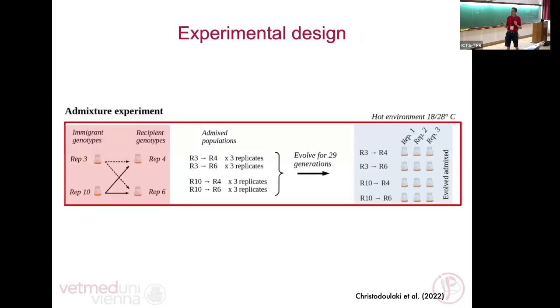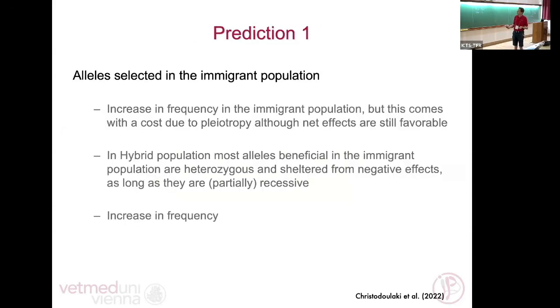So what we did, we basically took immigrant genotypes and recipient genotypes. These were 4 different replicates. This was a replicate that was very different in terms of the responding haplotypes, and this was one that was more similar to those ones. So that we had a gradient, where one mixture was very different and one mixture was more similar, also creating different expectations. And then we evolved them for basically 30 generations, and you ask what we're getting.